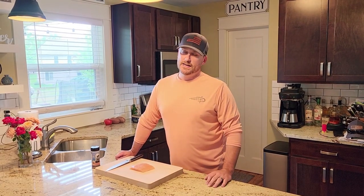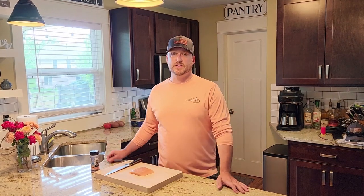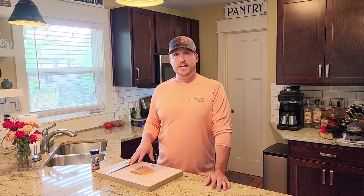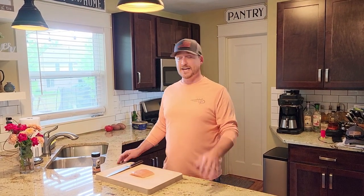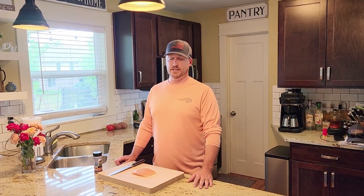So we're back in the kitchen and it is the day after. Fishing was extremely tough that day, but that's fishing — it's not catching. It was a good time, we were out, it was a beautiful day on the water. We ended up catching one nice salmon and I kept a little piece for myself. I'm going to make a quick lunch. All we're going to do is pan sear some salmon in a cast iron skillet, have some veggies with it, and it's going to be absolutely delicious.